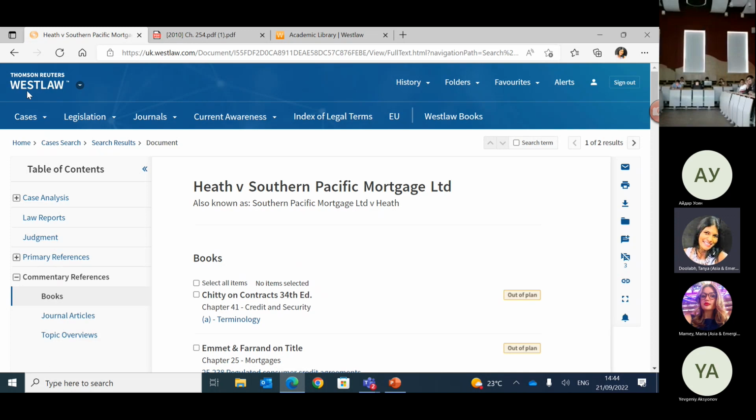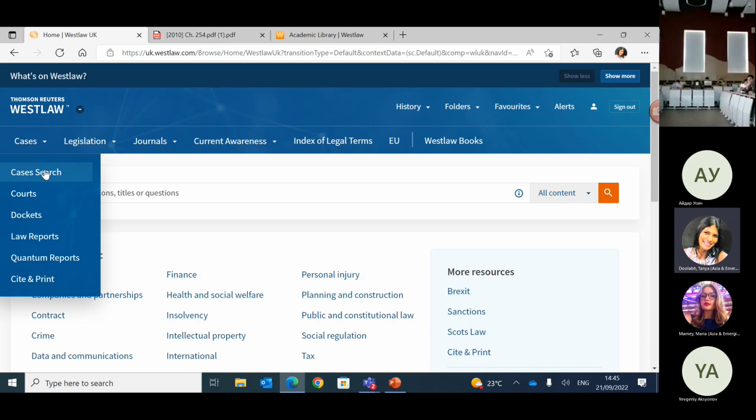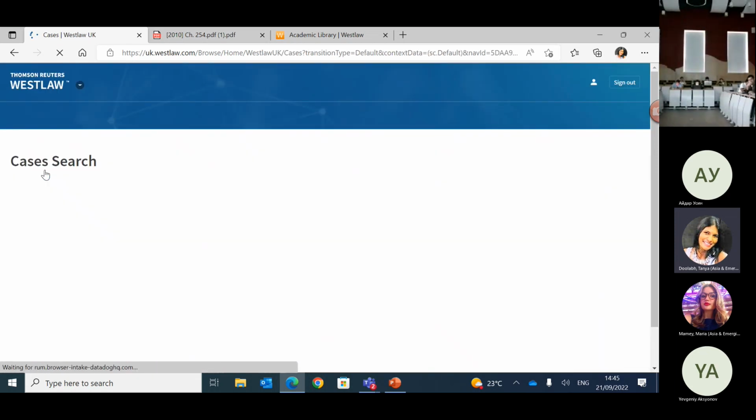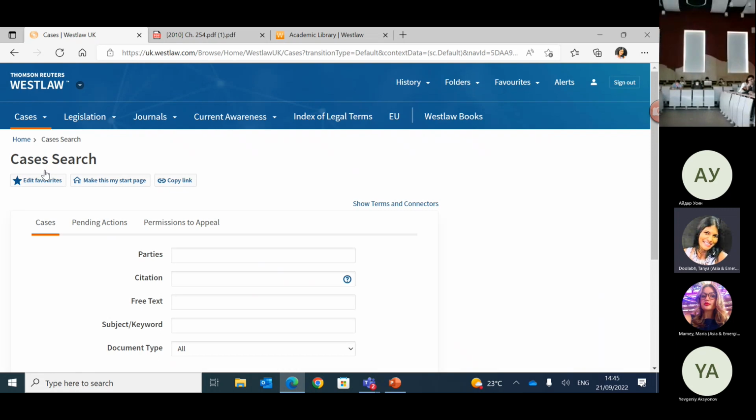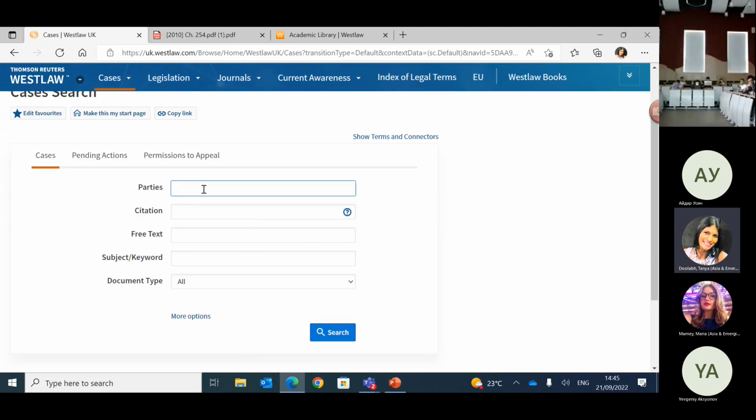Now, again, I'm going to refresh my page and it's going to come through to the home page again. Right. Now, if I go back and I do a case search again, because you find yourself on this platform conducting a lot of case searches and a lot of journal searches. So I've used the parties as an option. Okay. The other options that you have is you could use a free text option. You could use a citation if you preferred. So it totally depends on you, on the information that you have and what type of content that you would have wanted to add in.